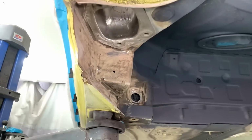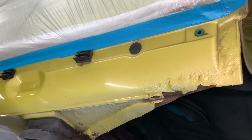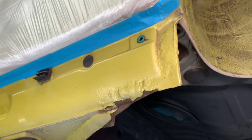We also got to do this jacking point as well, because it's just starting to crease and a little bit of a tip. Deal with the corrosion on the outside, which is now visible since the side skirts have come off. Listen, don't know if you can hear this, ready? Crunchy, not good. So don't know if that's going to hold itself, but we'll see once we get into that area. And then going down the seal, we've got some random corrosion.